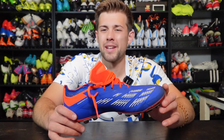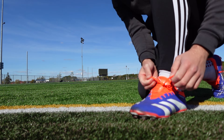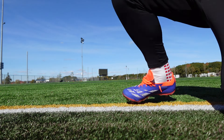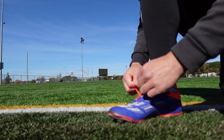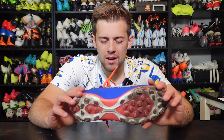The comfort for this boot is still pretty great, but it just takes a lot longer than normal to break in. Because of this extra structuring in the heel — which is probably due to a lack of heel counter coming up from the sole plate — it kind of bleeds into the rest of the boot, making it feel a bit more stiff. It takes about two to three hours to really break in and get past that. Once you do, it feels a lot better, but until then it was a little touch and go getting this boot broken in.